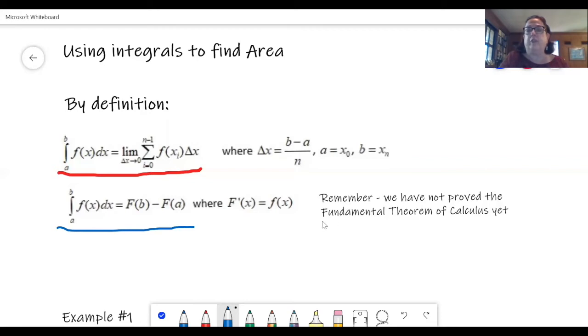That proof is a proof of the fundamental theorem of calculus. But we have been watching this. We have been calculating estimates of this infinite sum, and we have been calculating this difference of antiderivatives, and we've been finding that they are very close, in fact. So we're going to look at some more examples now and continue our study of how to use integrals to find area.